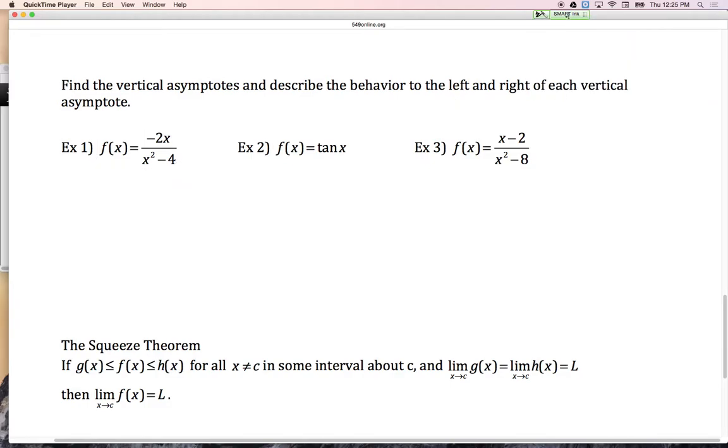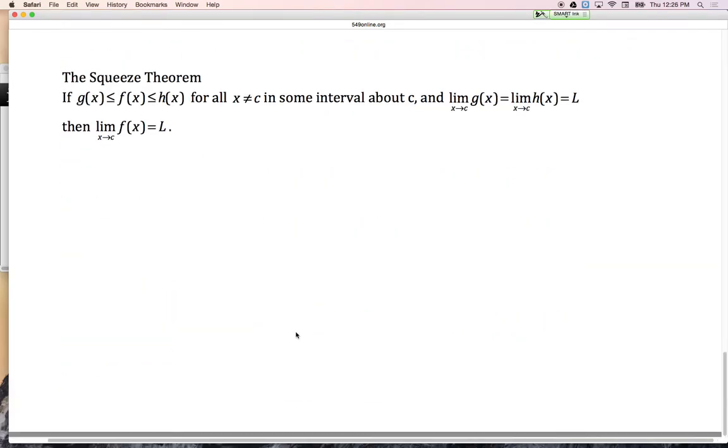All right, squeeze theorem. Squeeze the life out of you. I actually had a little bit more time to explain this to you guys, but I'm going to make you do something for me tonight, and then we're going to go back and finish up squeeze theorem tomorrow in your continuity stuff. So, let's squeeze theorem. Go to page 65 in your book.